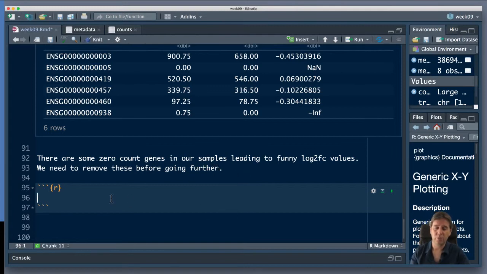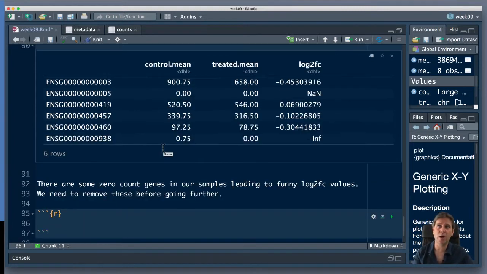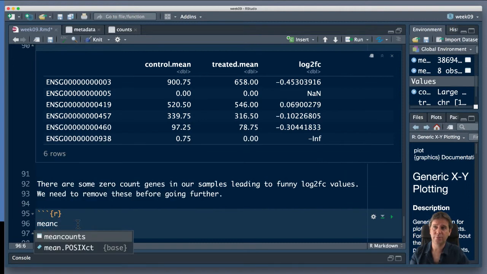Okay, so how are we going to do it? Well, we've got these 2 columns, control.mean and treated.mean. So I could access these. Let's just work with the first 6 rows rather than the whole 38,000 odd, because that would be a little confusing. So this is our mean counts data.